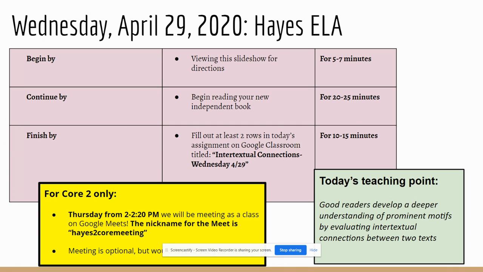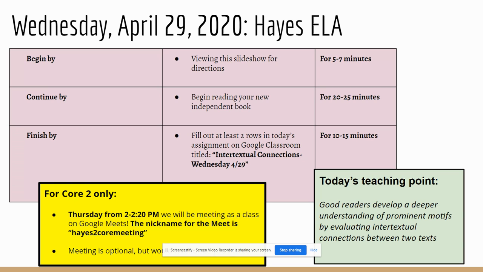Today's slideshow is going to be a little bit different than what you're used to, in the fact that rather than have a different video with my face on it for multiple slides, instead we're going to have just one video in total. And that video is going to take you through my slideshow for today, and it's going to be the same for each day moving forward. What I'll simply do is screencastify what my screen looks like and talk you through the slideshow in one video.